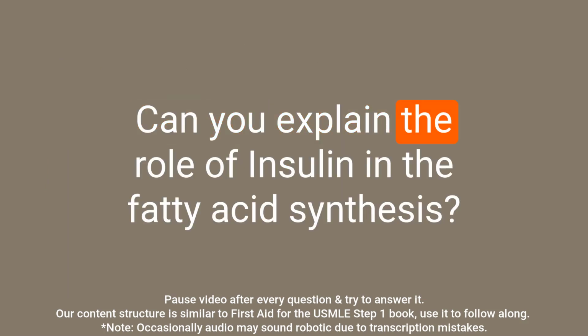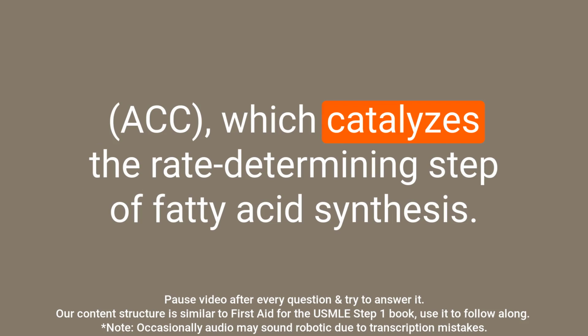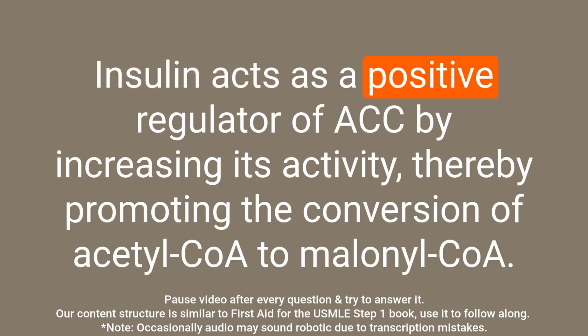Question: can you explain the role of insulin in fatty acid synthesis? Answer: insulin promotes the synthesis of fatty acids by stimulating the activity of the enzyme acetyl-CoA carboxylase, which catalyzes the rate-determining step of fatty acid synthesis. Insulin acts as a positive regulator of ACC by increasing its activity, thereby promoting the conversion of acetyl-CoA to Malonyl-CoA.